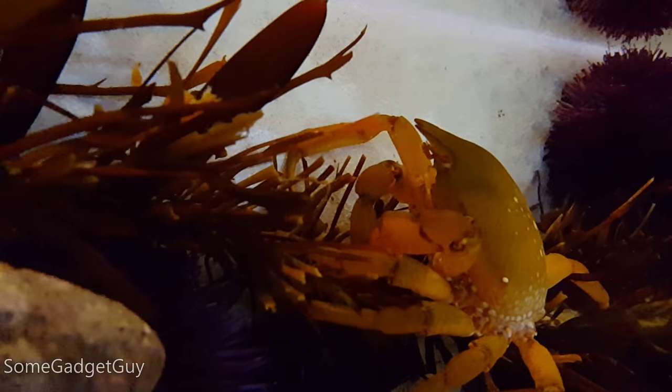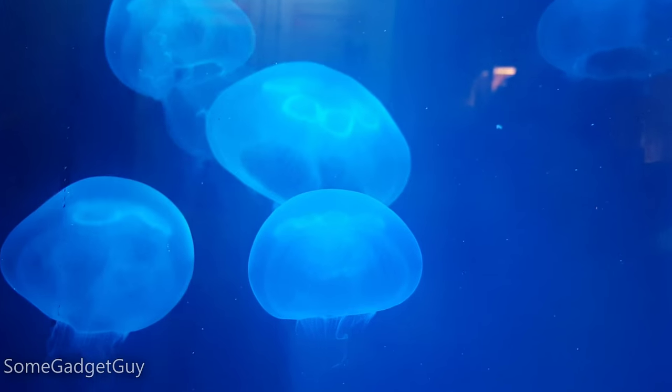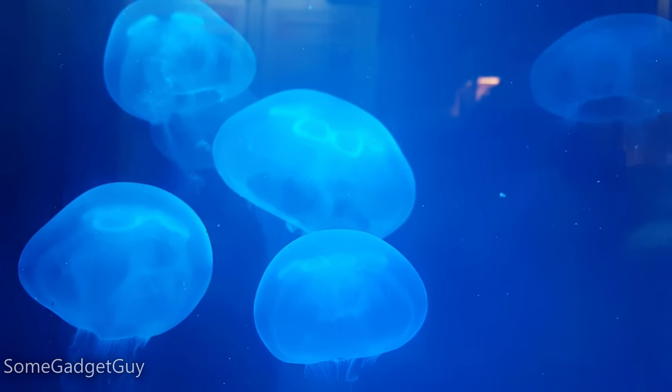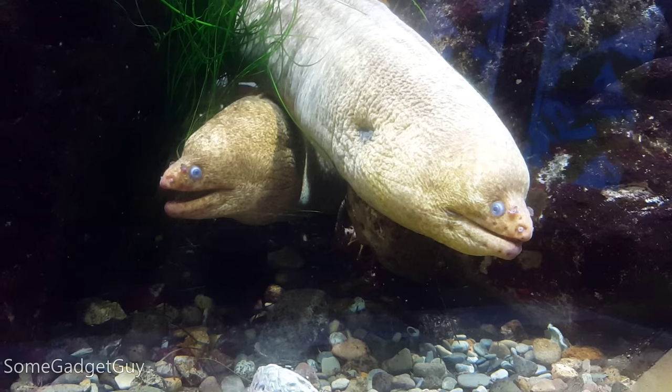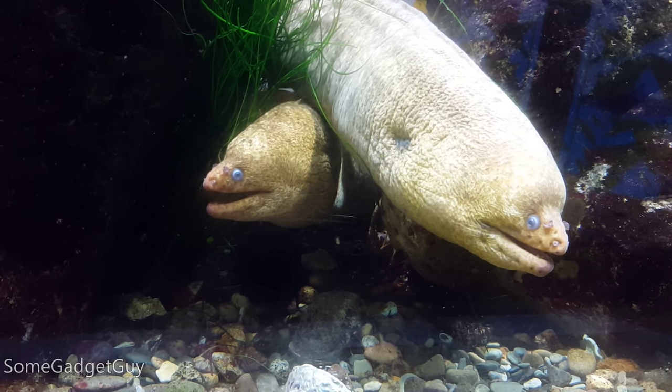Exactly. All of the fish you'll find in here are from the Bay Area for the most part, and this whole display is fairly new, and it's all about the California watershed system. So if you flick a cigarette butt out your window, it's going to end up on the beach. Your cigarette butt flicking has two potential catastrophic events: you can either start a wildfire or you can be polluting our water system.